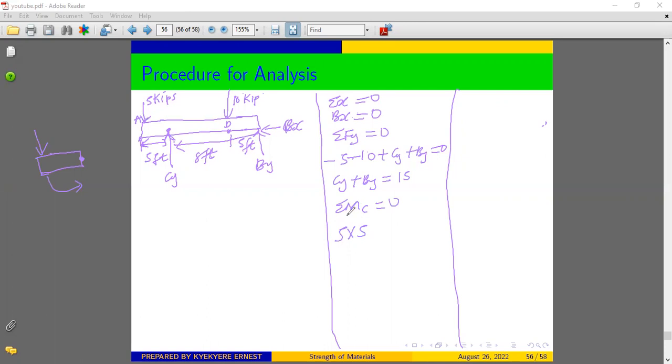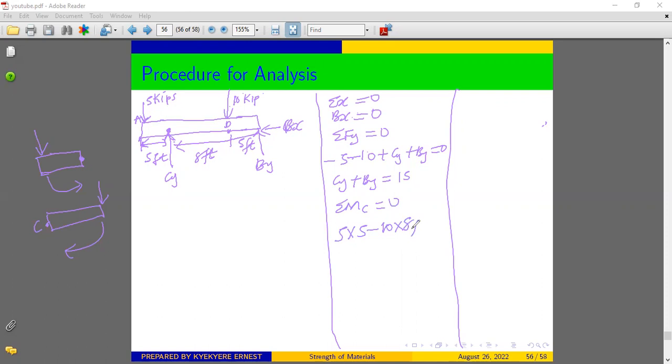But when we look at the force 10, it's like this. So this is the 10 kip force. Look at where it is applied and where we are taking our moment. We are taking the moment here and it is applied at this point. So you realize that it is going to rotate it in the clockwise direction, and therefore that is going to be negative. So we have negative 10 times the perpendicular distance. It's a vertical force, and therefore the perpendicular distance is going to be horizontal, which is going to be 8 feet.